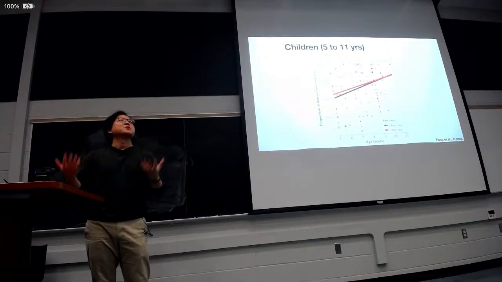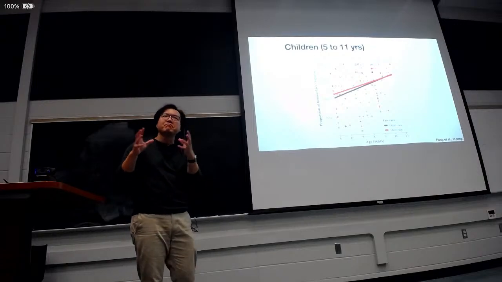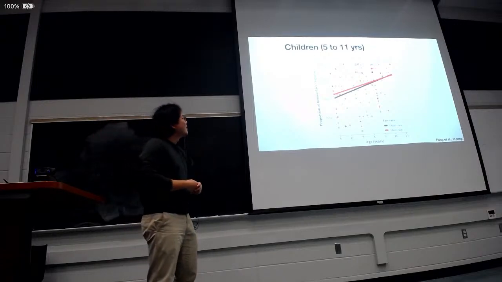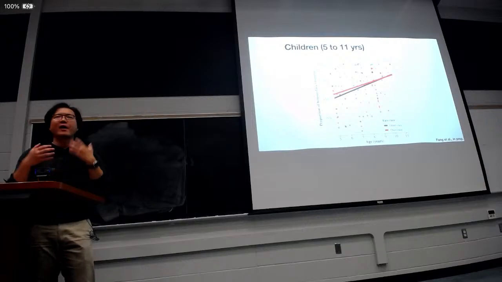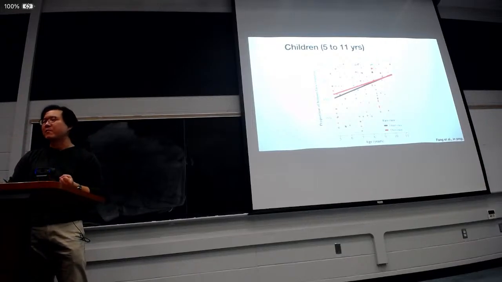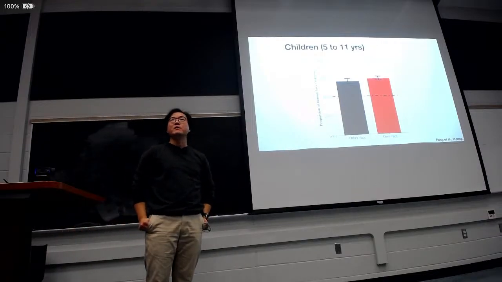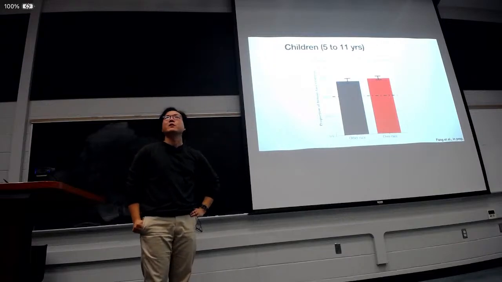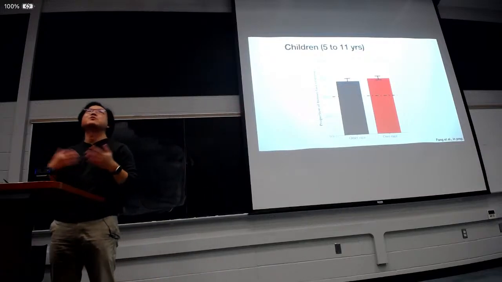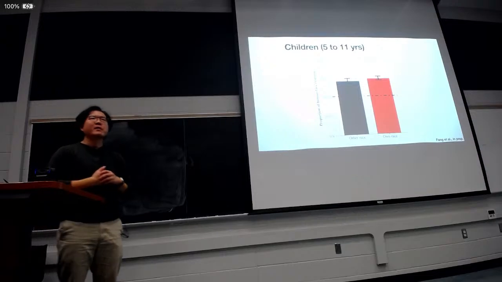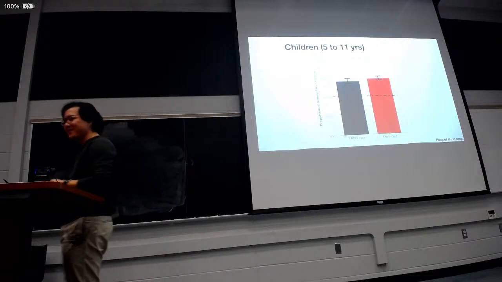So it seems like there's a developmental story here. With the increase of age, we're more likely to see the bottom face as a bigger one, to show the illusion. But it seems like the kids don't have the sensitivity to face race relative to them. If we just average those data based on race, this is what we have for kids. They have the illusion at about chance, about 50%, but the illusion had nothing to do with race. So it's great, because you think, oh, kids are great, no racism at all in this.